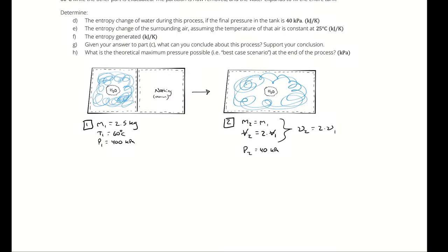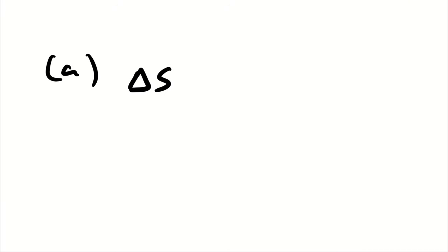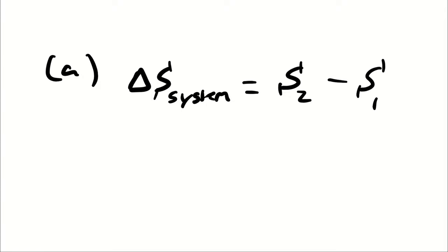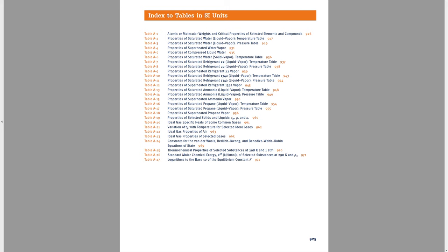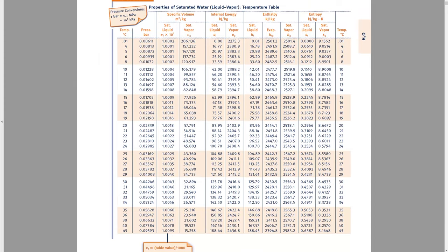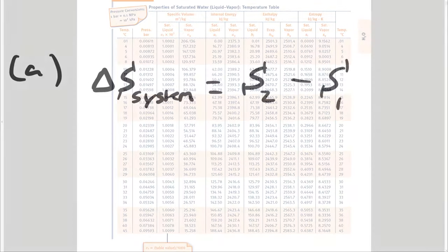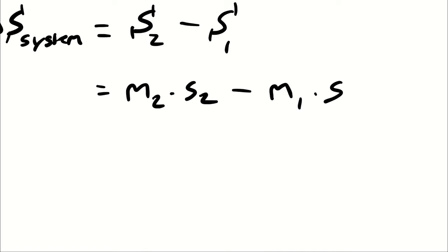The first thing asked for is the entropy change of the system — the entropy change of the water — which is just the entropy of the water at state two minus the entropy at state one. We get entropy of water from our steam tables, where for a given temperature and pressure we can look up entropy as a specific quantity, lowercase s. I'll factor out the mass and write this as mass times little s2 minus mass times little s1.